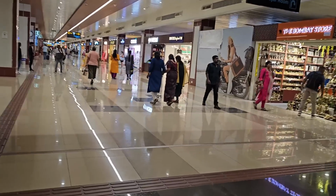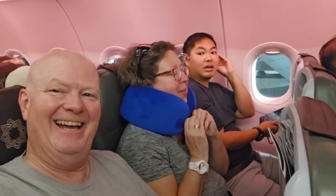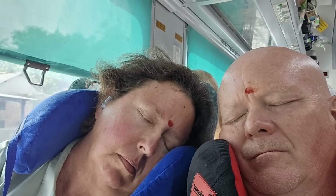needed were neck pillows. Now, friends, many of you have asked, is there something that you wish you would have brought along on this cruise that you didn't? And one thing was neck pillows. I mean, we thought when we got on the cruise, I don't know what we were thinking, but we thought, well, we've got a 2-hour flight to Miami and then we'll get on the cruise. But there have been numerous times where we have had long excursions where your head is just nodding off. You need to sleep on the bus or on an airplane, and having some neck support is very helpful. So we got neck pillows.